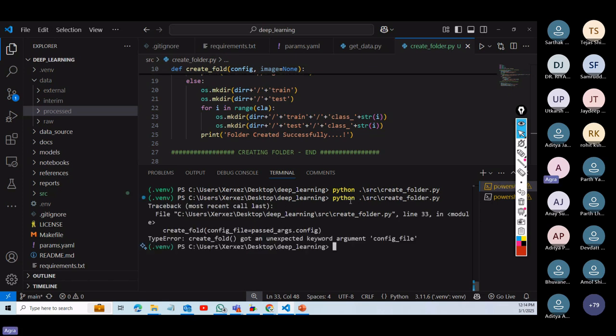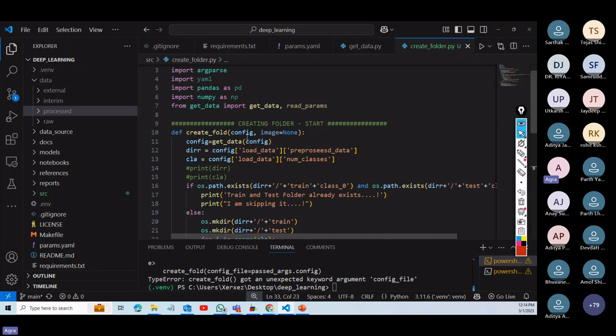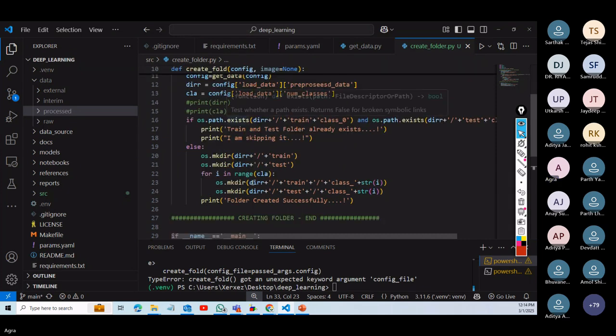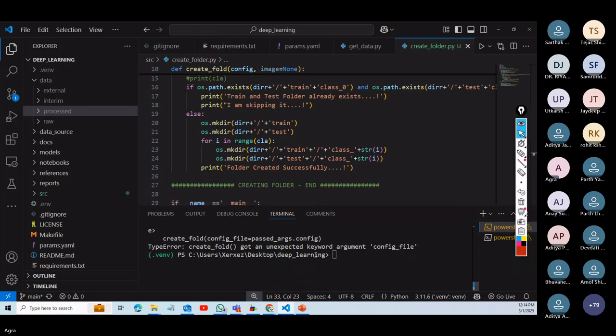Okay, there is something wrong. What is that? Config file. Can someone help me to rectify this? Argument should be config path or config file. I think it's config path, I guess. Can someone help me, please? One second.